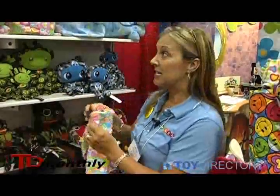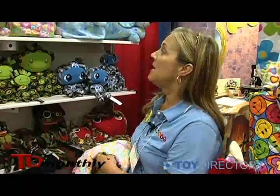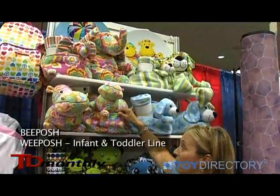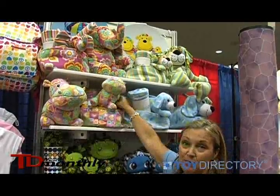The wonderful thing about this line is you can put it together any way you want, package it as a gift for baby, and then when the mom gets it home, they take all the goodies out. They have this wonderful basket, which they can put their diapers in or their baby powder, and when the baby gets older, they can carry their toys in it. So we're very excited about this new line.